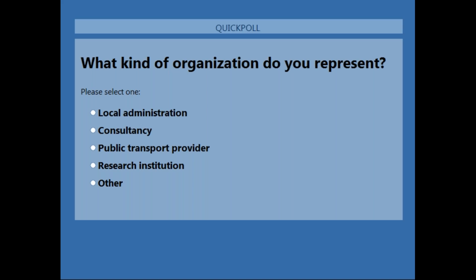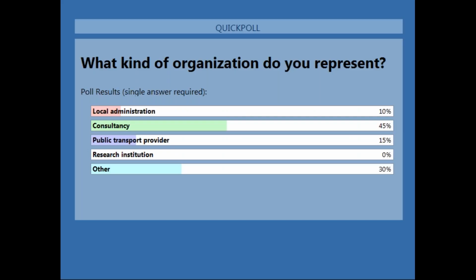And I'll wait a little bit more until everyone has given their answer. Okay, we have a 70% voter turnout now. Seems like people are still answering. Okay, I'll wait a few seconds more. Okay, and I will share the results with you.